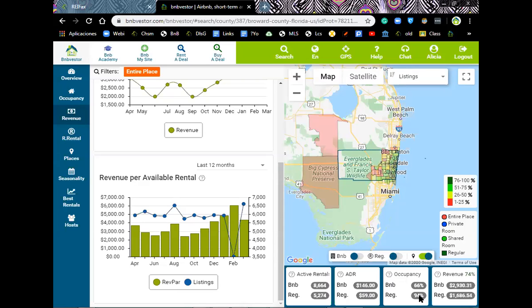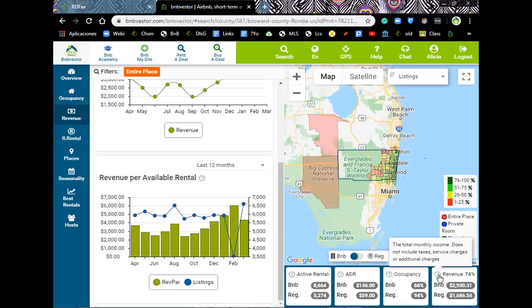So the occupancy rate will always be higher for regular rentals, but for B&B rentals, even though it's lower, if we go to the revenue, the difference still, even though the occupancy is lower for B&B rentals, since the average daily rate is higher for B&B, the total revenue is a lot higher. This is per month.